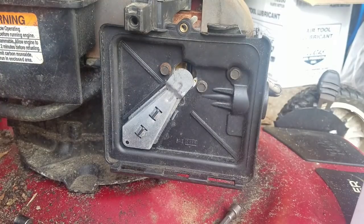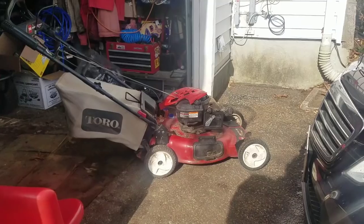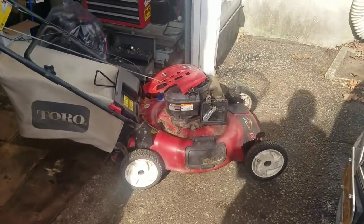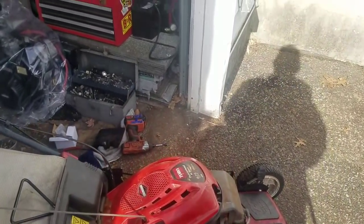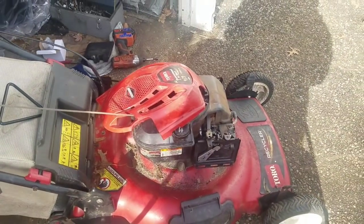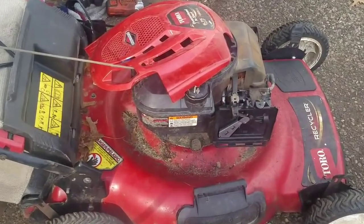So looky here, man. All we have is this thing to do. Moved it outside, the sun's out. And so now I'm going to secure that top engine cowling. And it's just basically two screws.